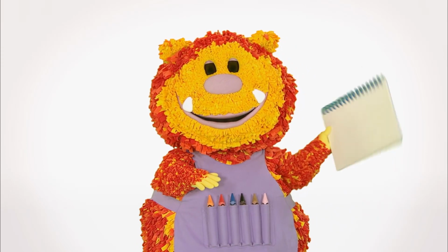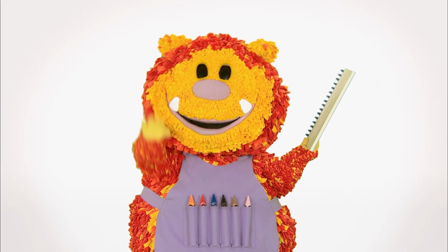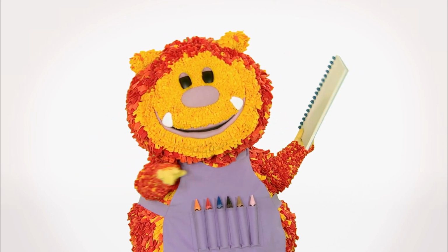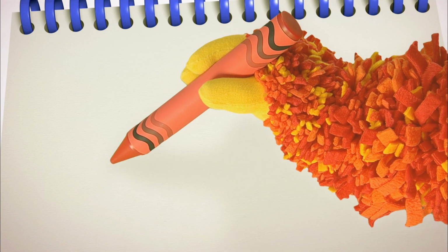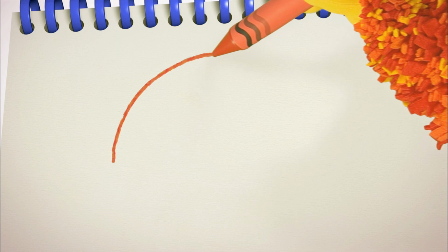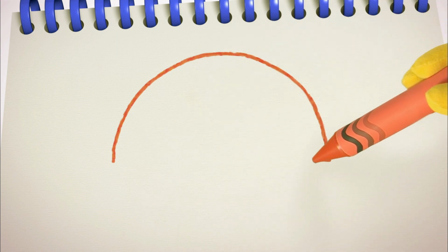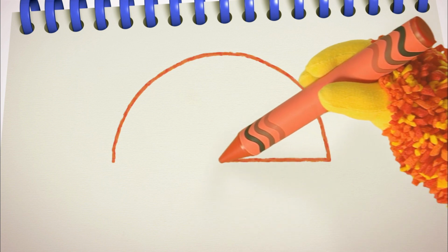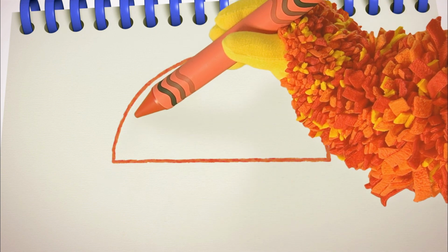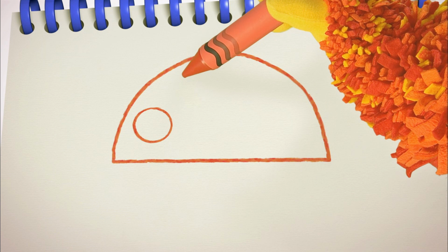Have you got your squiggle pads and squiggle sticks ready? Let's get squiggling. We'll start with the curve of our toadstool. Ready? Curve up, over, and down. With a straight line underneath. Now for the toadstool spots. We can use our round line again. Round and round.